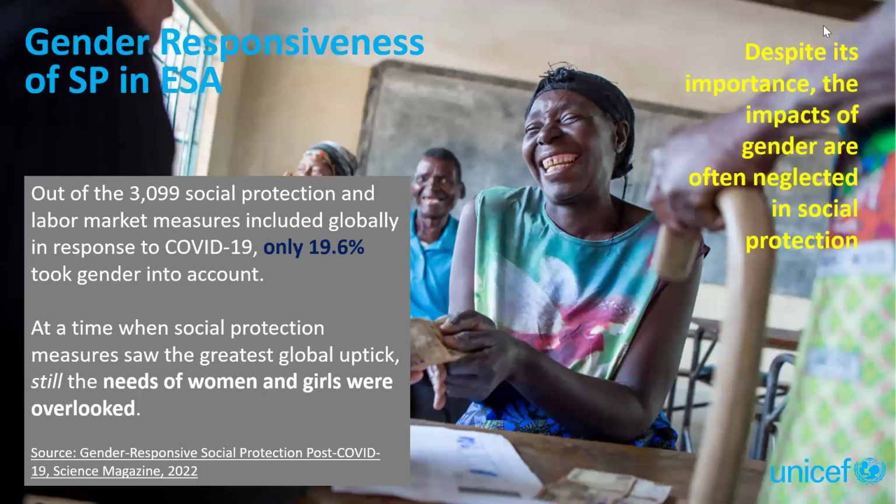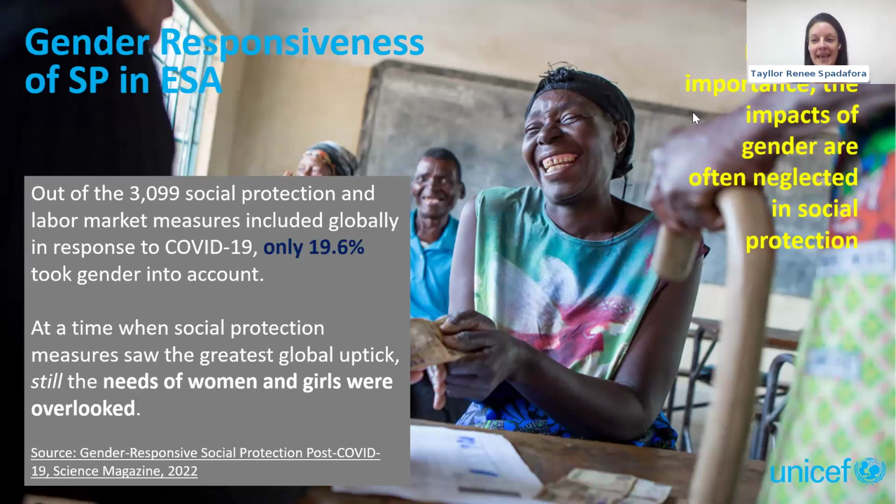So just really quickly, in terms of what we see about gender responsive social protection, and here I'm focusing on ISAR, which is my region, which I know more about. We're actually finding that we don't actually have the numbers, right? And there's a lot of reasons for this that we could go into at another time. But just to use as a proxy, in response to the COVID-19 pandemic, of all of those social protection measures that were done, only about 20% took gender deliberately into account. And I want to be really clear, I'm not just talking about numbers, I'm not just talking about targeting towards women, but having actual gender principles and objectives integrated into the program.